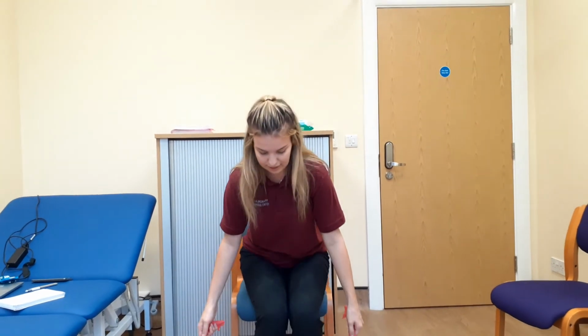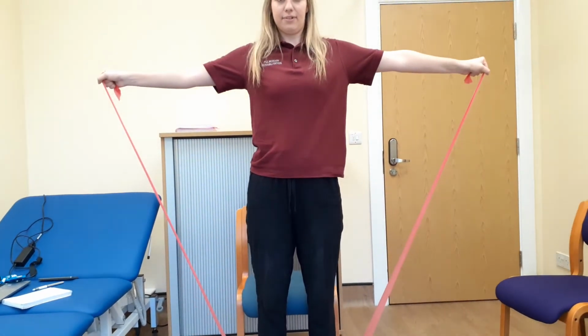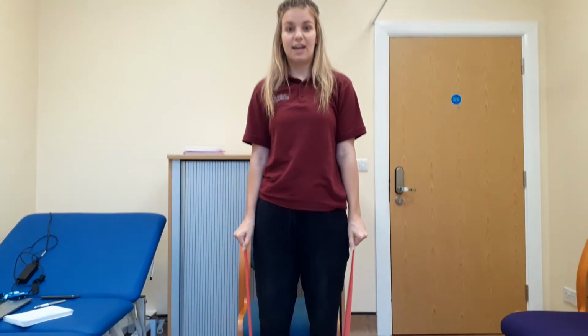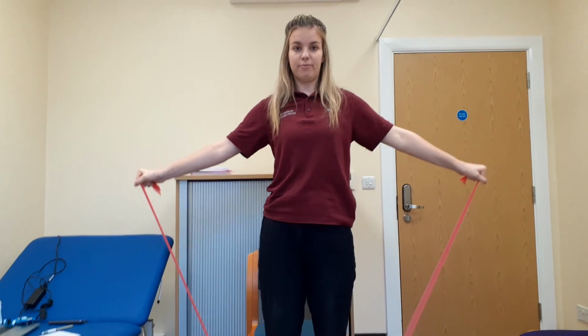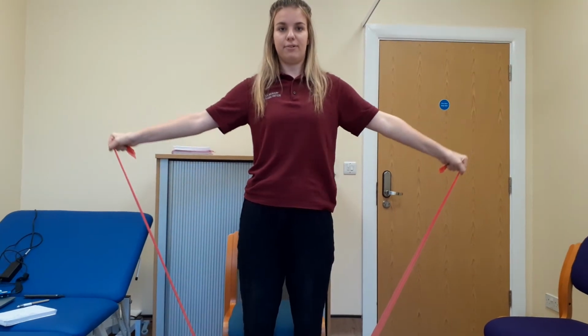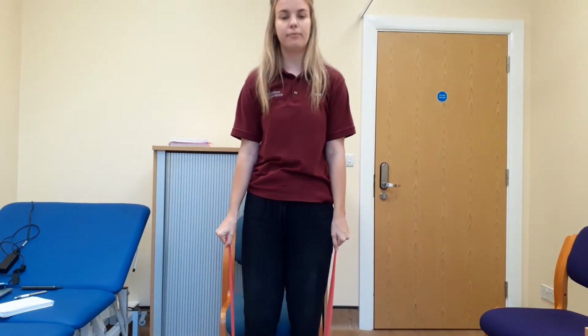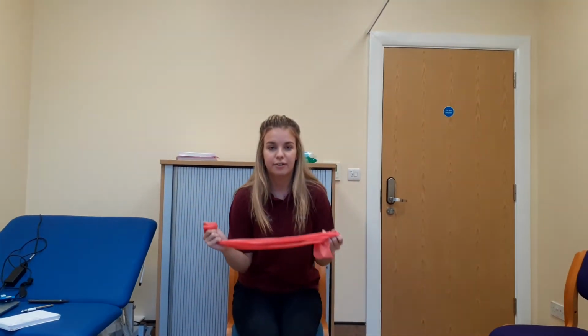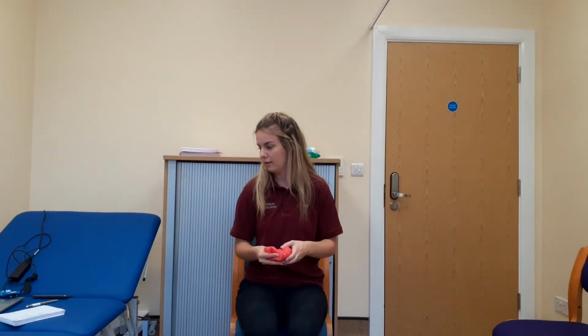So the same thing if we're standing, exactly the same, so just up to shoulder height and back down. So the same again, just a nice and controlled movement. We don't want our arms to flop back down on this one, and we want our palms to be facing the floor at all times. So if you pause the video here and just go through your 3 sets of 10 of that one.